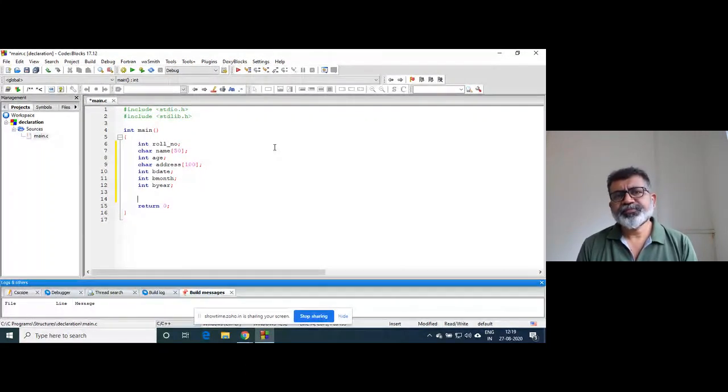Now imagine you can take input for all these things. But what will you do if you want to store information of another student?